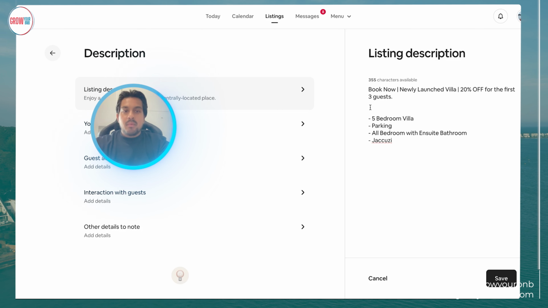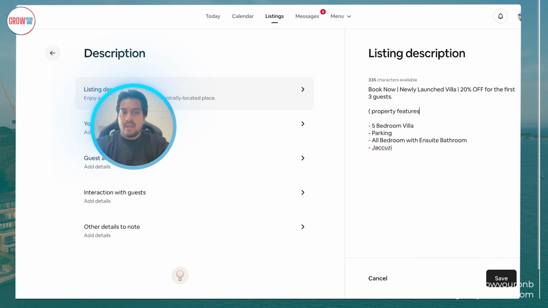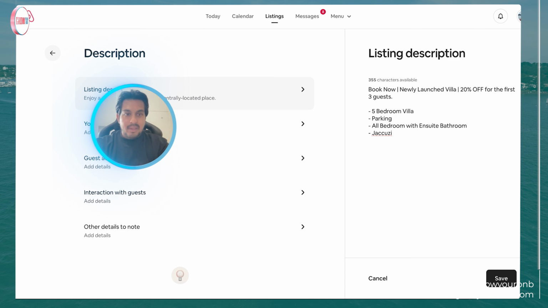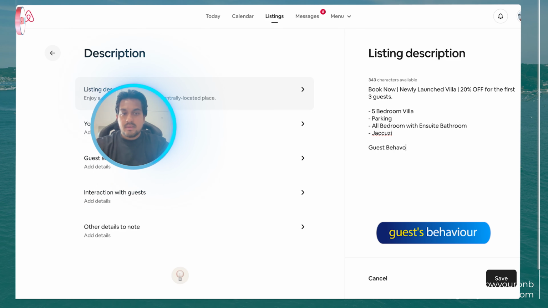But also remember, what we're doing here is we're talking about key property features. That's what I'm doing right now with you guys, to understand those first few characters, based on what people want to see quick. But then what I do is I try and talk to my guests. So now I'll talk about guest behaviors. So what does that guest behavior look like?